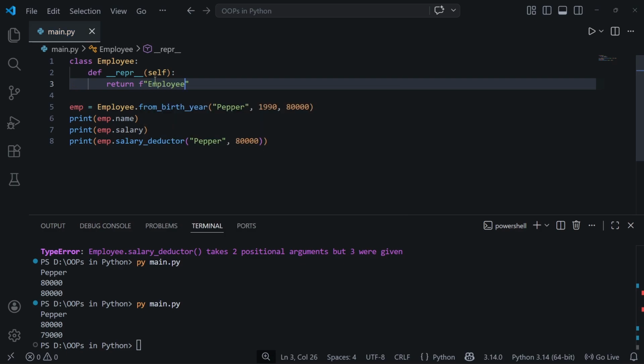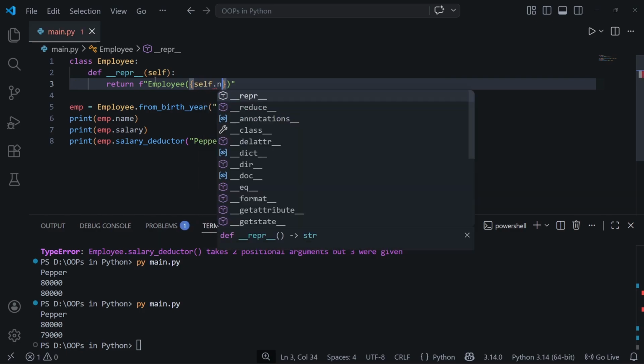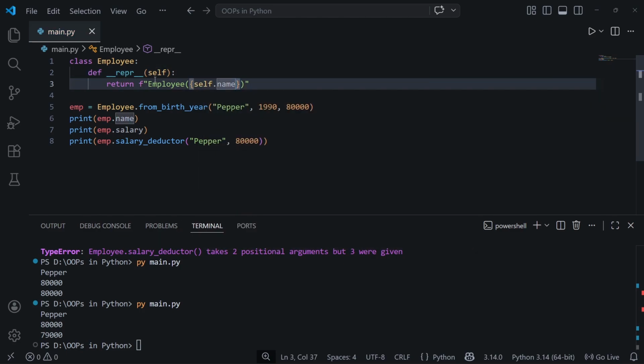Employee, okay, I think it should be something like this, self dot name. I think I should have kept the constructor, but anyways, we'll bring it back.